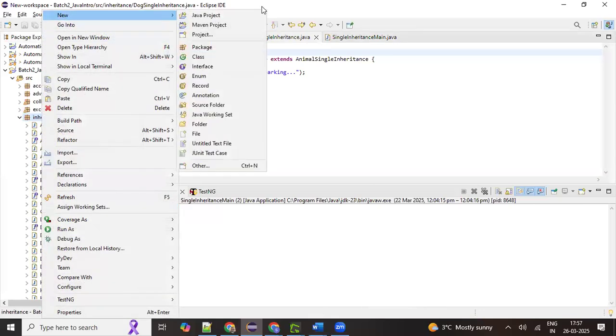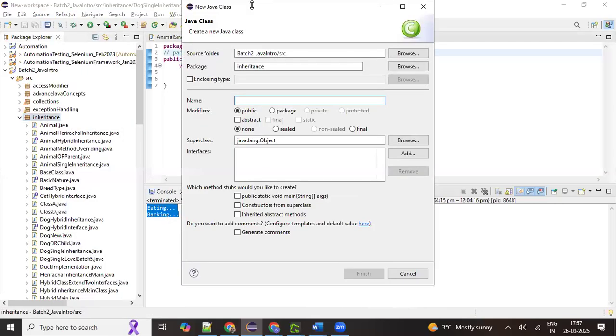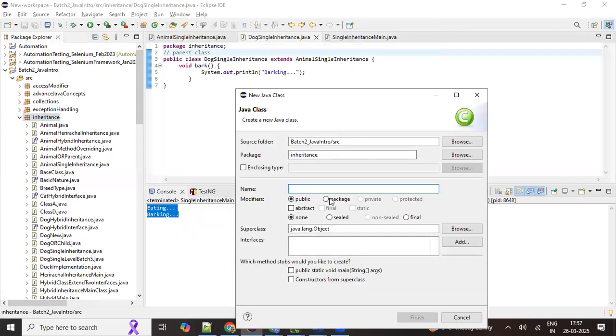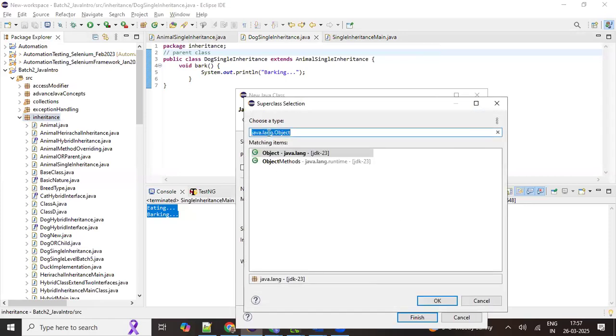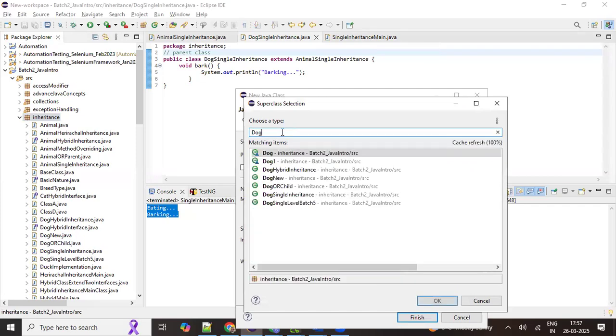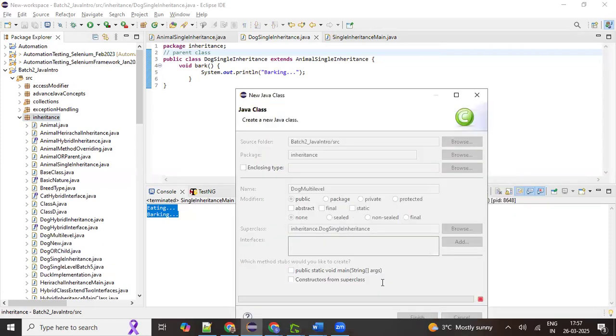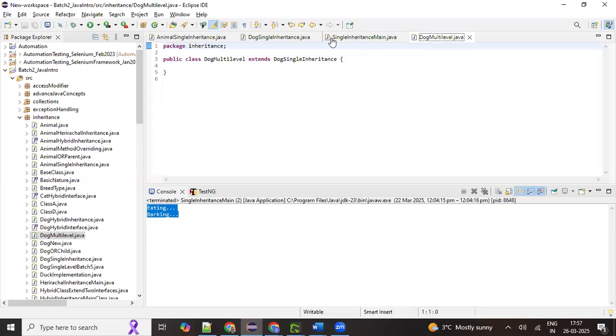So I'll right click, new class, and I'll keep it simple and call it dog multi-level. And the superclass I have to mention, so I'll say dog single inheritance here. Press OK, and then finish. You can see that now this one says public class dog multi-level extends dog single inheritance.